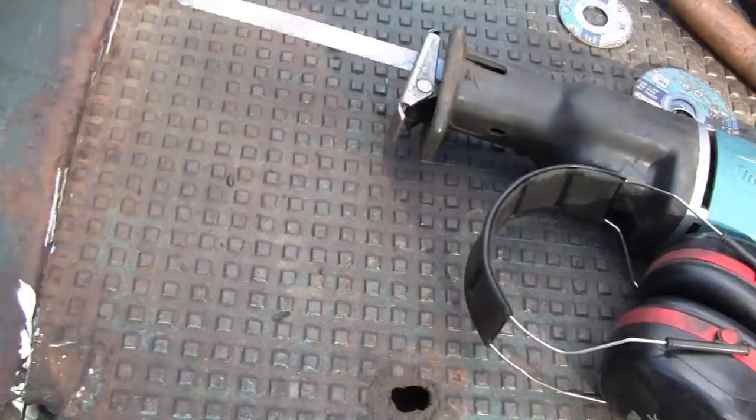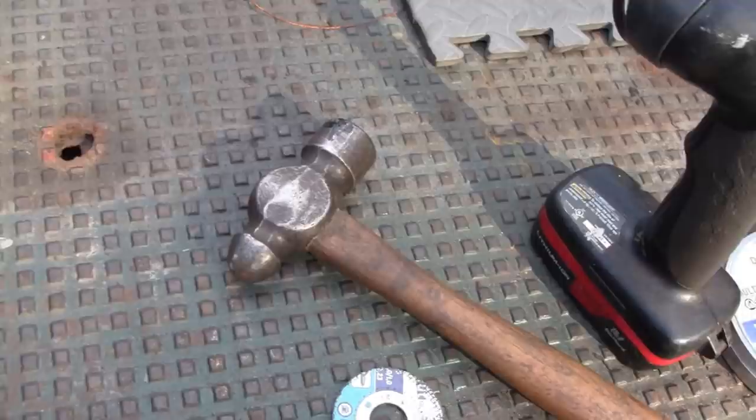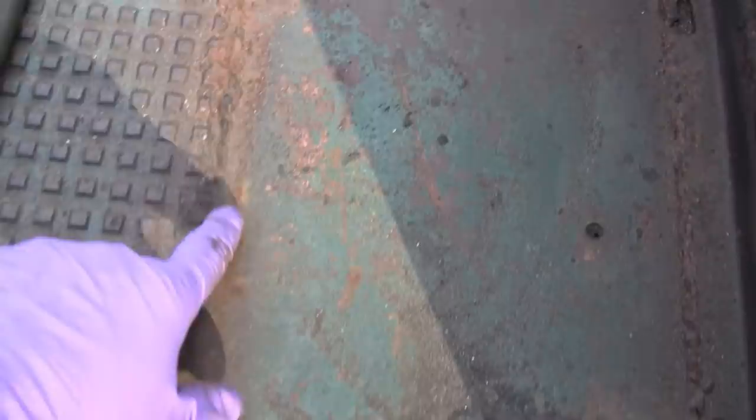So I got all the way up there. What I want to do is go up to about this. This is where there's a cross beam. And then make a diagonal cut right across the truck. But a little dust I'm creating here. Now I'm gonna make a cut down here, and that shouldn't be too tough. So let me see how that works.